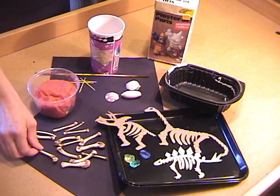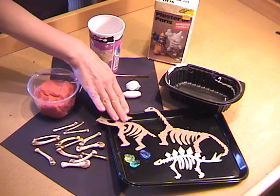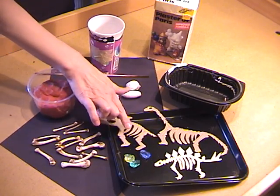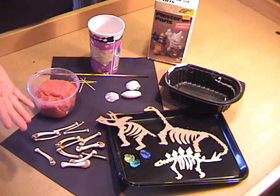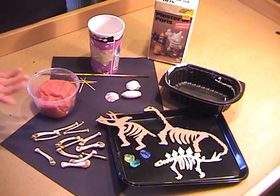You'll need chicken bones or Cornish hen bones. There are also templates available online if you want to use them — if you don't have bones, and they're also great to use as a guide to know how to lay out the bones. You can also use some seashells or sticks or whatever to help make it look authentic.